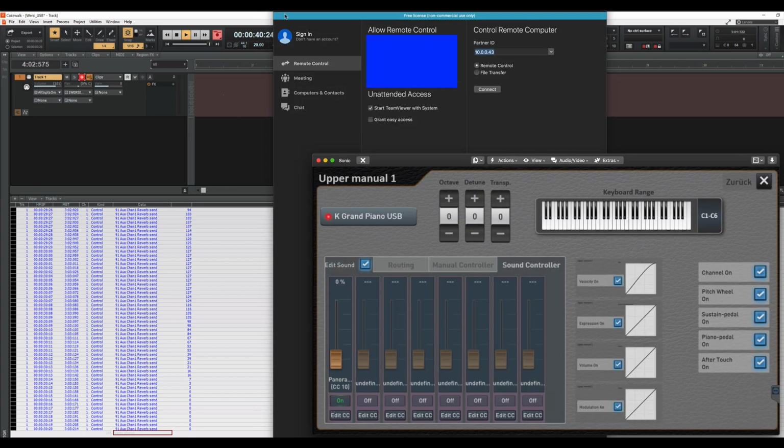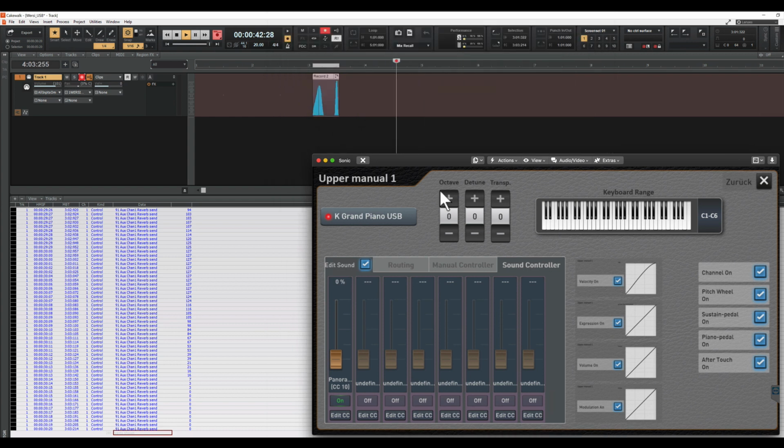Okay, let me get this window out of the way. You don't want to see that. Okay, so let's go back here to the sound controller. And notice again over here, there's a bunch of faders that are shaded, shadowed, whatever you want to call it. If I click one of these and I click Edit CC, up comes a window.